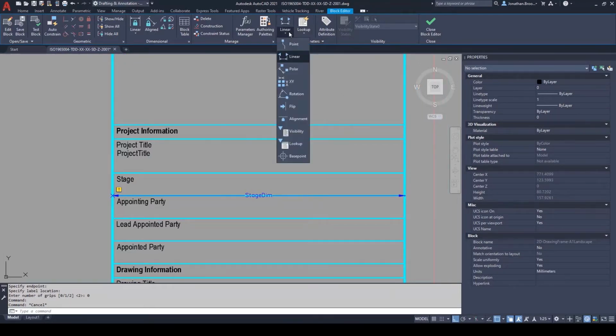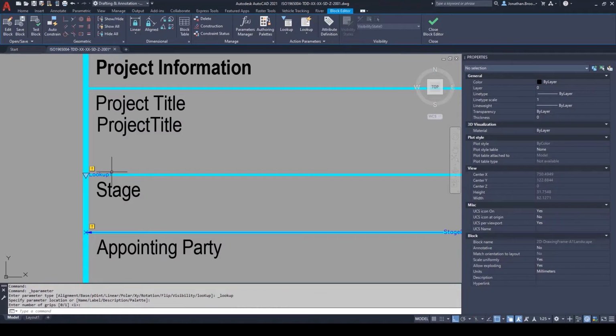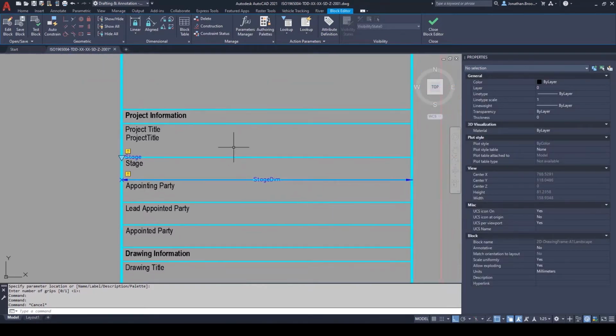To create our drop-down list, we need to include a lookup grip and then apply a lookup action parameter. When we add our lookup parameter, it opens the Property Lookup Table dialog box.